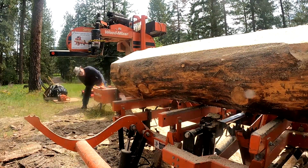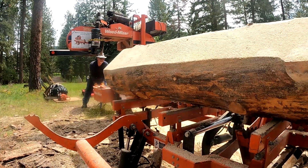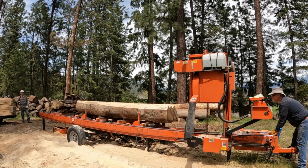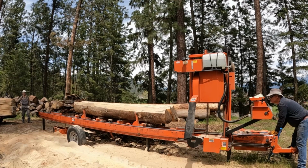Once we get the 4-inch slabs knocked out, then we just got to reverse roll them off the deck and just kind of get them out of the way. You can see I got a couple big slabs there, and we just roll those out of the way so that we can knock those down into 4x4s afterwards. I think he was going to make a gazebo with those.